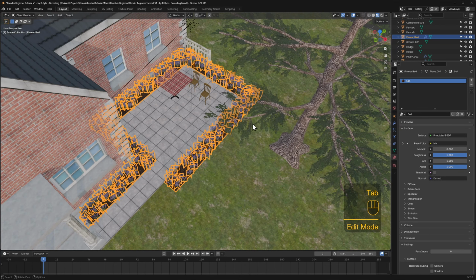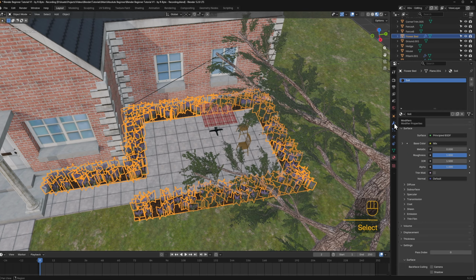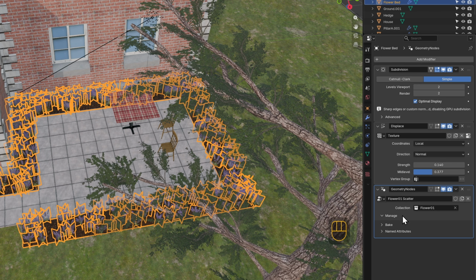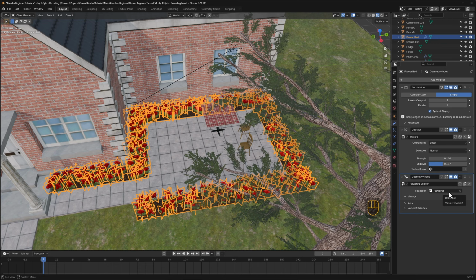Now, flower beds everywhere. And what if we want different flowers? Actually, I've set something up for that. If we go into the modifiers here, with the flowers selected, we have the option to select different flowers. But we can only do this per object. And all of this here is just one object. But we can separate things and make them into a new object.